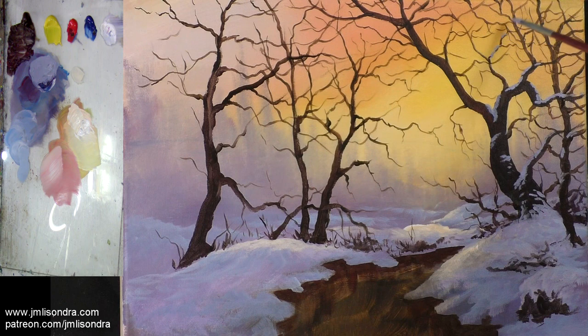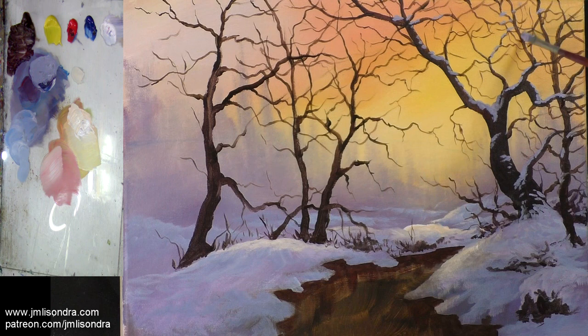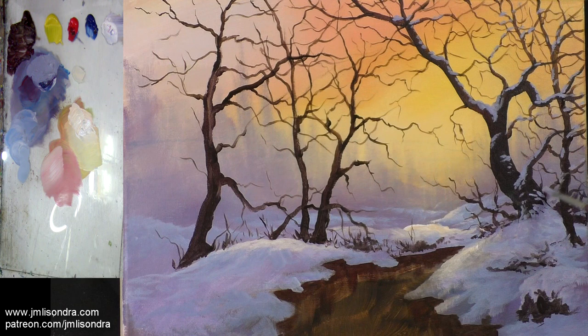You can put a lot on the top, everyone, some snow there on the branches. That will make it look more realistic, especially this bluish color or purple color.